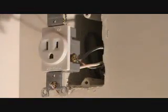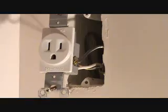Now see, like I was saying before, we don't really have too many wires to deal with because there's only one set of wires coming in here because this is a complete circuit. It's a dedicated circuit, which means the breaker is only for this one plug and that's it. That's why there's only one set of wires coming up here, a black wire, a white wire, and a ground wire, which is the copper wire. Those are all coming in a sheathed wire cable, so to speak. Okay, and that's it. All right, what are we going to do now?